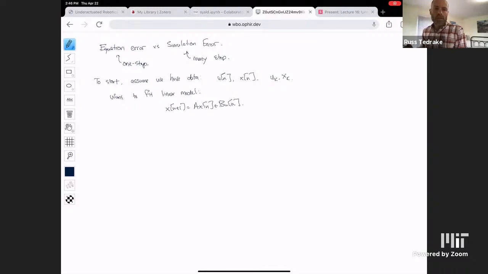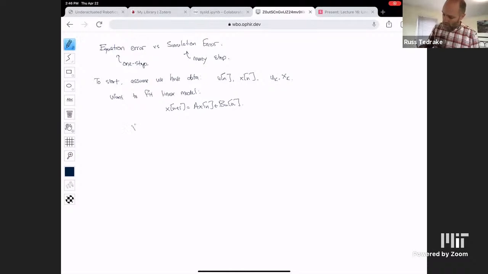So the one-step error, the equation error, gives the simple optimization problem that you would expect. The way that people almost always write this in the system ID world is they start building big data matrices, just like we did in the multi-body parameter estimation.